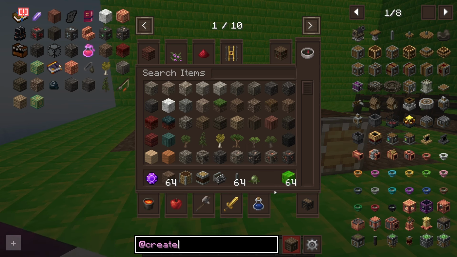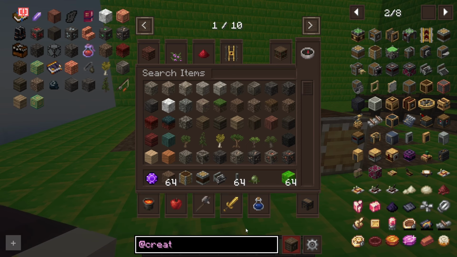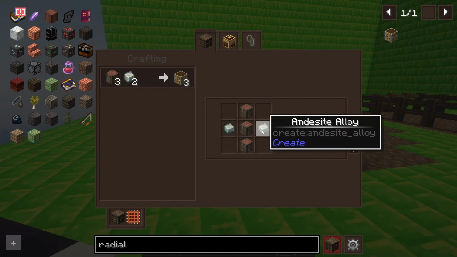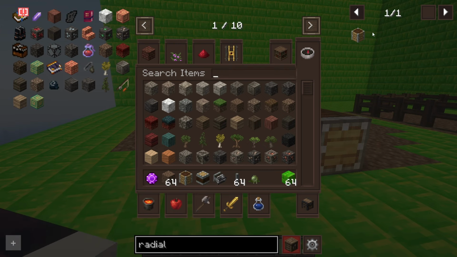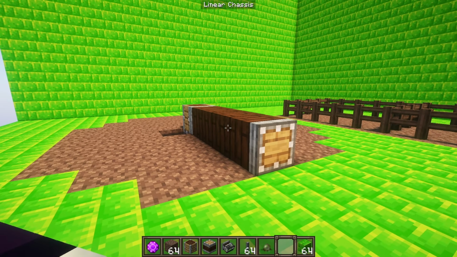So I said you need a radial chassis. Let's just type it in, it's easier, but that'll show you everything in Create. For the radial chassis, you'll need andesite alloy and logs. Andesite alloy comes from zinc and andesite that you mine, which you can get pretty easily. And then in order to get the radial chassis, you're going to need linear chassis.